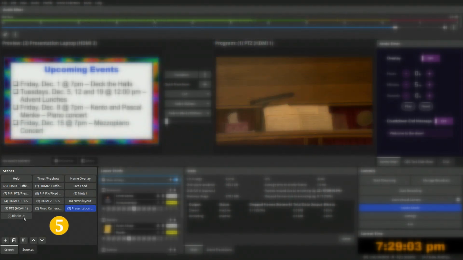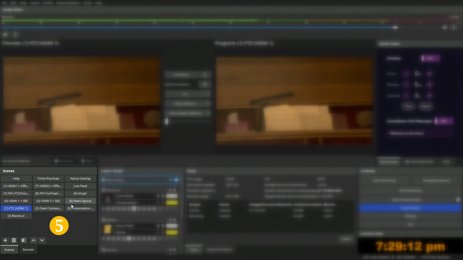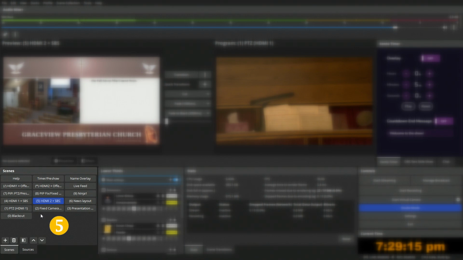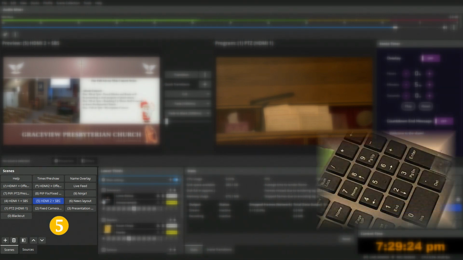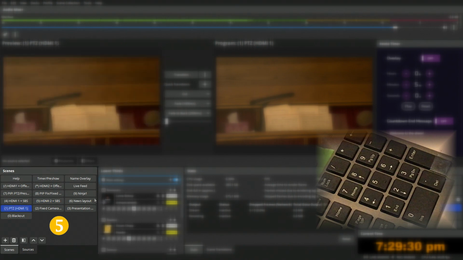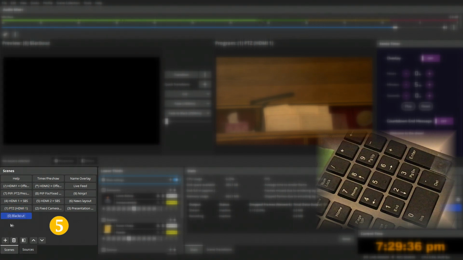Moving on are the scenes in this bottom left corner over here. This is the place where you select which scene you want. Like PT side camera or side by side over here. Now the advantage of how we have set up this scene layout is that it mirrors the number keys on your keyboard. So if I click 1 on my num key, you can see right here 1, PT side camera. And if I click maybe 0, it goes down to blackout here. So this is exactly the same layout as your numlock keys, and you can see it here as a visual reference.